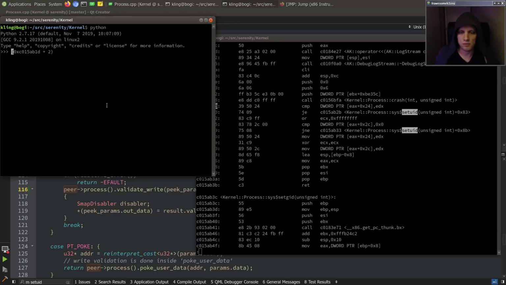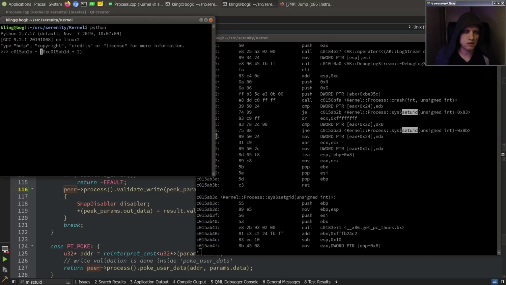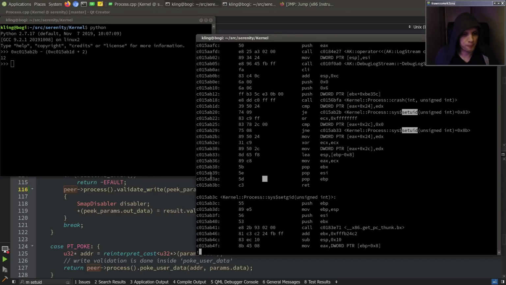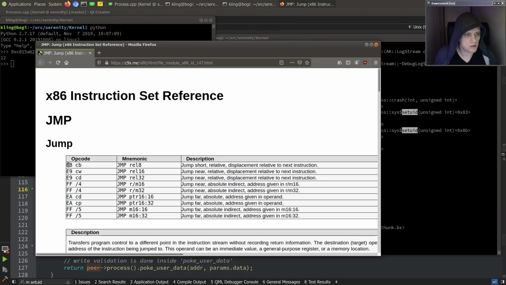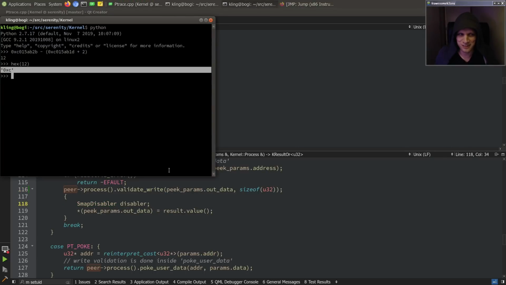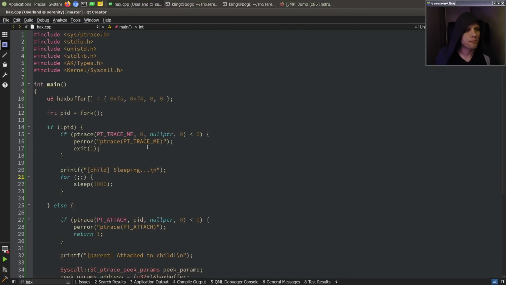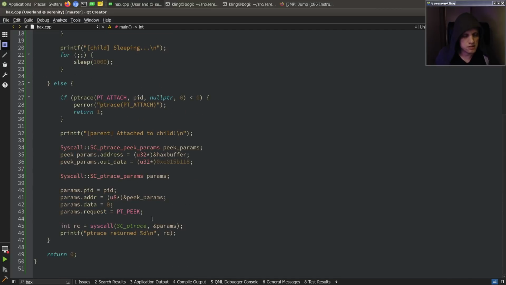AB1D is the current offset, so it's plus 2. And then we want to jump to this mov here at 2B. So the distance is 12 bytes. And EB is the opcode. So that's hacking, just verifying. If we go to the hack program, then we should store EB, hacking, and then some nops.